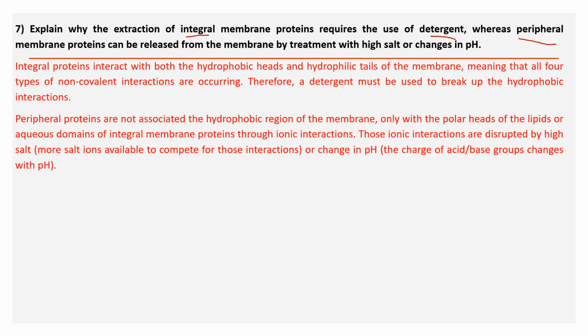Integral proteins interact with both the hydrophobic tails and the hydrophilic heads of the membrane, meaning that all four types of non-covalent interactions are occurring. Therefore, a detergent must be used to break up the hydrophobic interactions. Peripheral proteins are not associated with the hydrophobic region of the membrane. Only the polar heads of the lipids or aqueous domains of the integral membrane proteins, through ionic interactions.